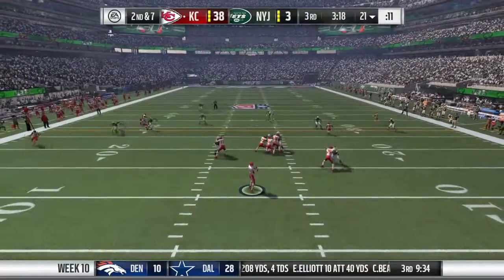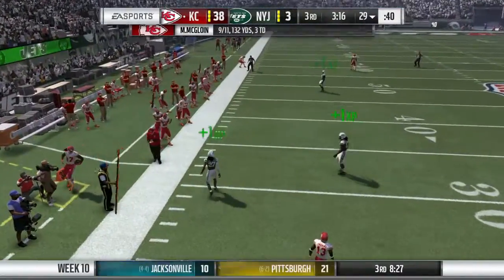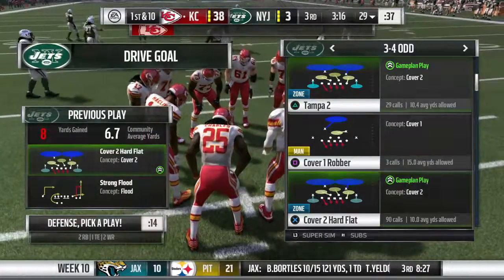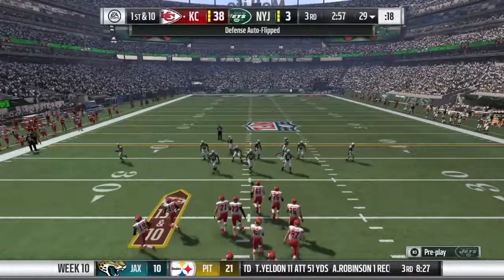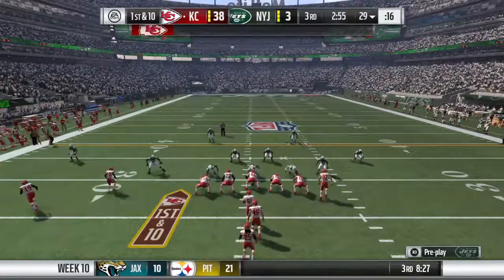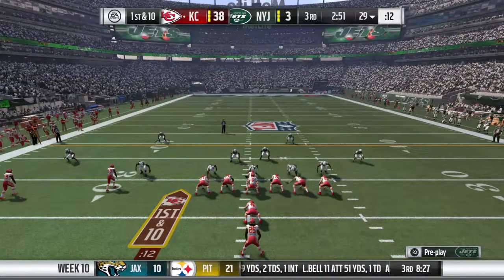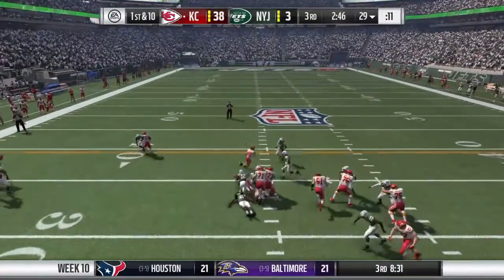Here's McGloin. And he gets this up just shy of the 30 to the 29 before he's out of bounds. 8 yards on the pickup there, and it moves the sticks. If you're running out route, it's likely you're going to end up near the sideline. And what did we just see there? Toe tap. You got it. The benefits of practice. Toe tapping, foot dragging, picking it up, and making sure it was a catch.